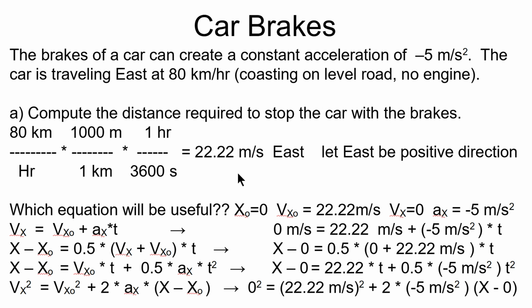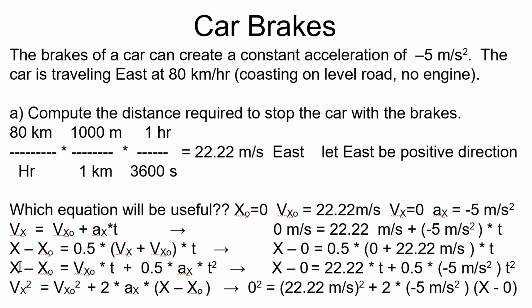Well, we've got a lot of equations for kinematics, even if we're just doing one direction, horizontal direction. There are 4 kinematic equations. Vx, that would be the final velocity in the x direction. Vx naught, that's the initial velocity in the x direction. The acceleration in the x direction, and the time interval. So that would be our first equation. The second one has the displacement here. Final position minus initial position is equal to 0.5 times final velocity plus initial velocity multiplied by time.